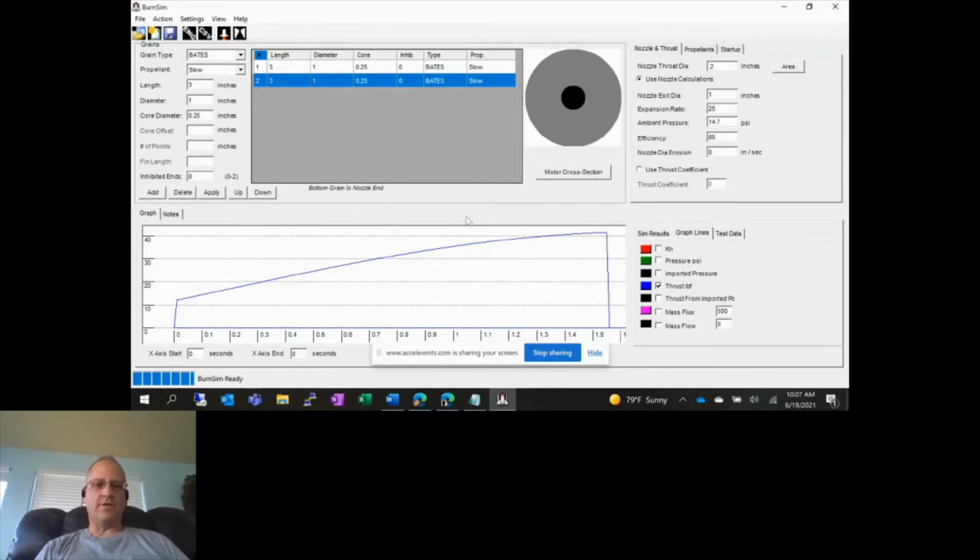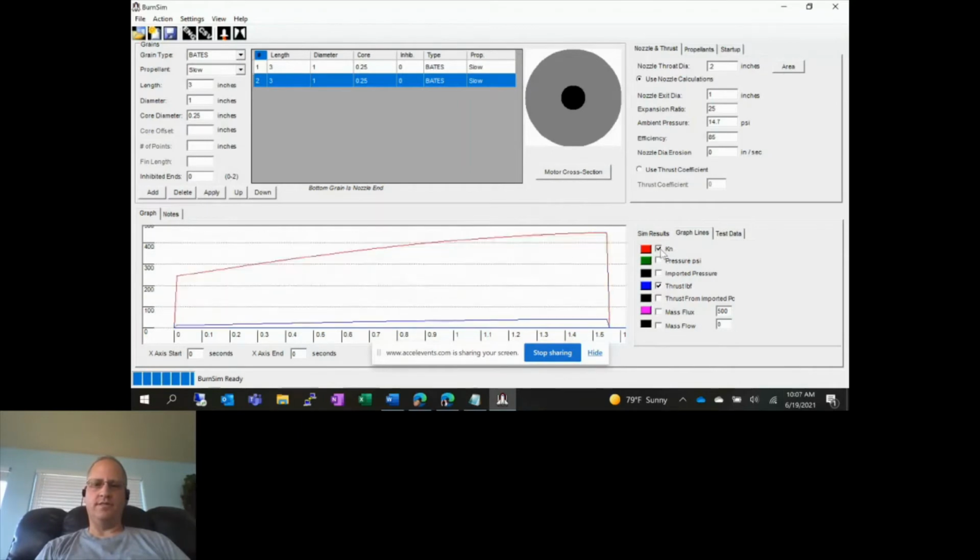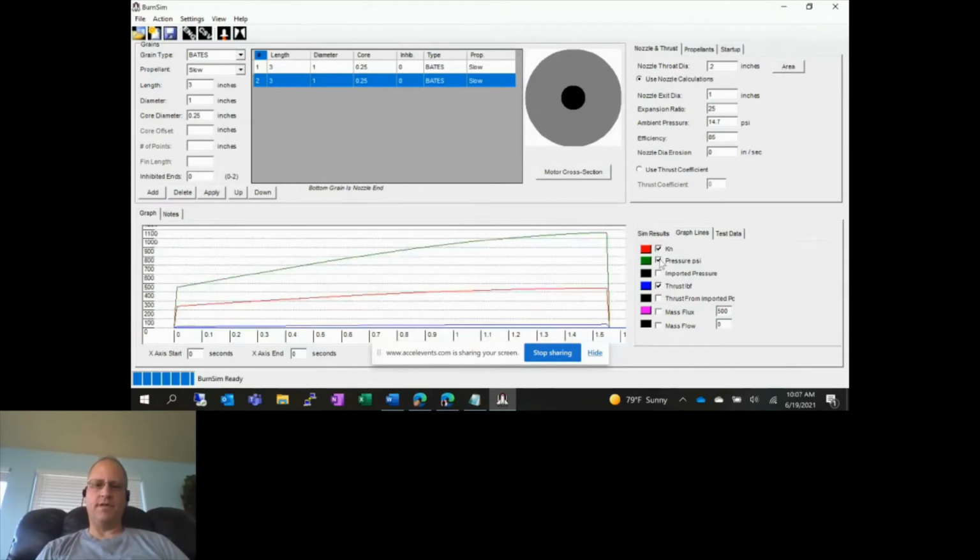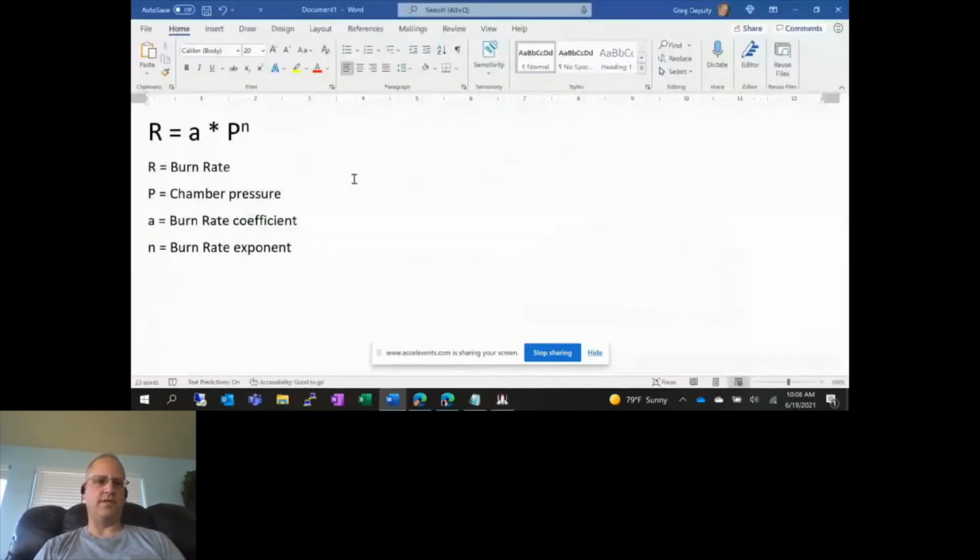Anyway, what's actually going on here is BurnSim is taking a look at your initial dimensions and everything of the motor, calculating the surface area, and starting with an initial pressure, just atmospheric pressure, and it goes back to using the burn rate formula here.